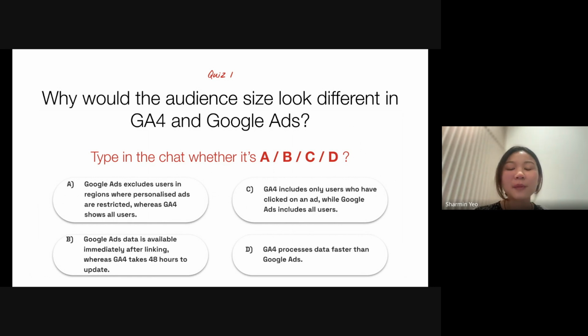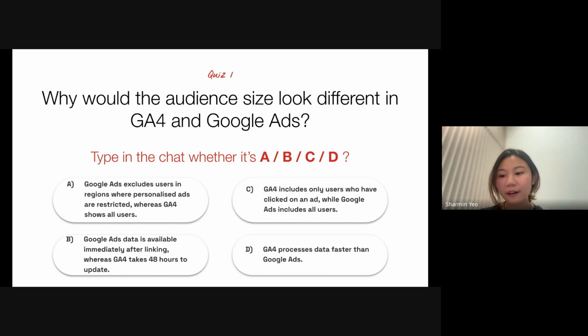The question will be, why would the audience size look different in GA4 and in Google Ads? Is it A, because Google Ads excludes users in regions where personalized ads are restricted, whereas GA4 shows all users? B, Google Ads data is available immediately after linking, whereas GA4 takes 48 hours to update.